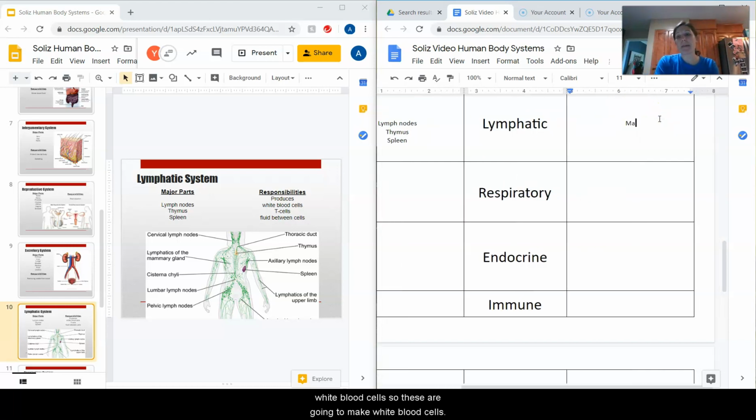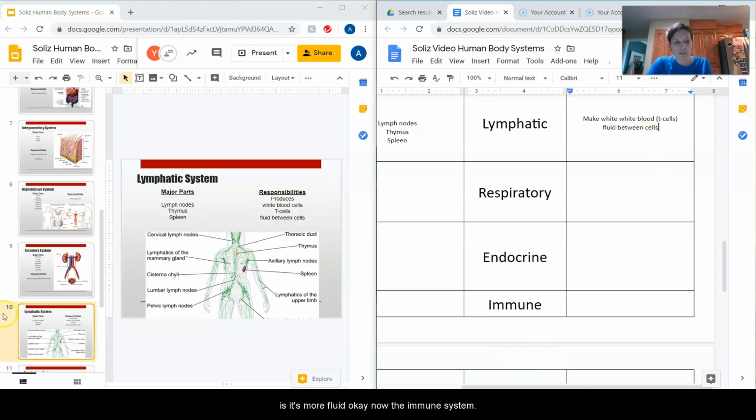So these are going to make white blood cells, which the major ones we talk about are called T cells. And some of my kids should remember that T cells, the letter T, is actually what HIV attaches to. Those are the specific cells that HIV attacks. They are a type of white cell. You also have B cells, but T cells are the ones that HIV likes. And so the fluid between the cells is what the lymphatic system is, it's more fluid, okay?